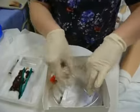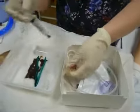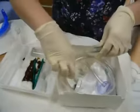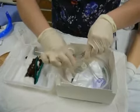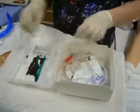Once I have that ready, I can put this back in. I don't want it flopping around. I want it to be safe. The last thing I need to do is take my sterile water syringe, and make sure that I connect it to my pigtail here, which is the balloon insertion port right there. I do not have to test my balloon because this is a Bard catheter, so I don't test my balloon.